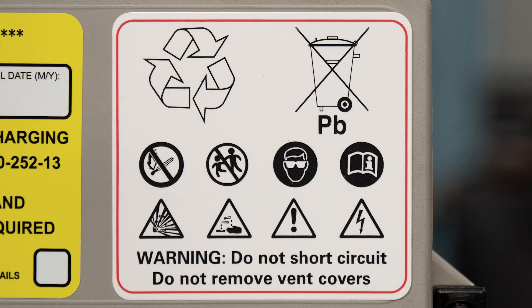The next label is the information and warning label. This battery is recyclable — in fact, up to 97% of this battery is completely recyclable, so we shouldn't be throwing it in the trash. Below that, a symbol indicates that you should keep sparks, flames, and cigarettes away from the battery, especially when charging it, since lead-acid batteries can emit hydrogen or hydrogen sulfide gas, which can be explosive.